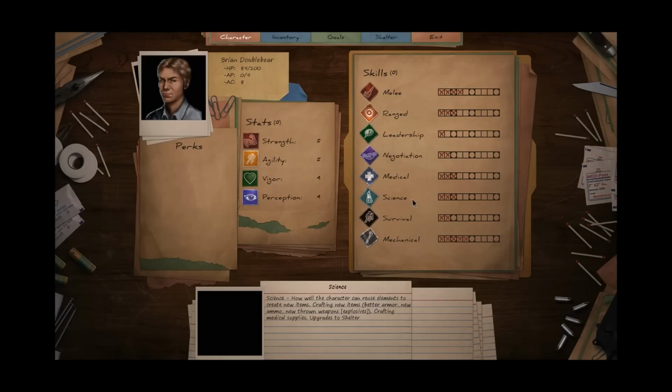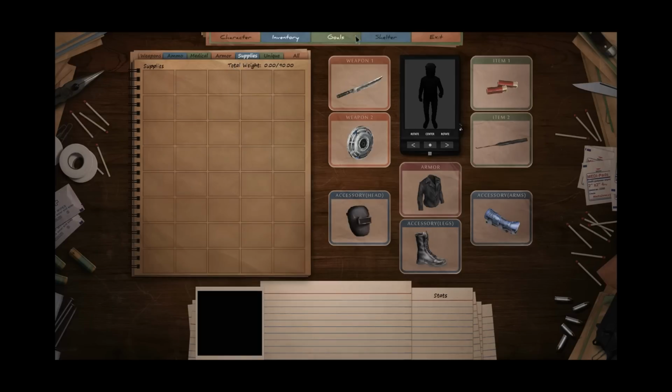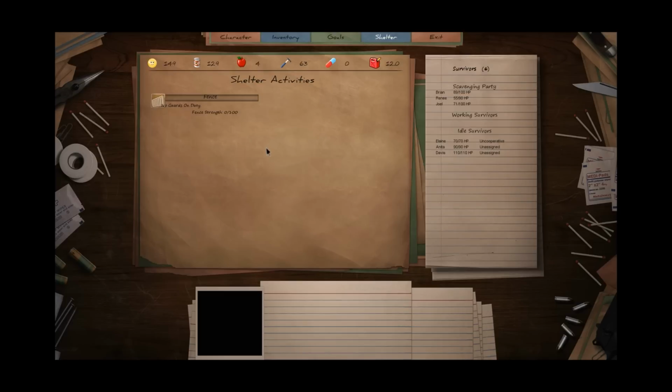If you're curious about these skills, I have a whole video detailing these skills and some of their effects in game. Obviously, we have our inventory, which we've already been over. The goals section, I guess, is going to be kind of a quest log. That's not included in the demo release. But as far as our items, guys, that I discussed earlier, here they are. And it's under your shelter tab.